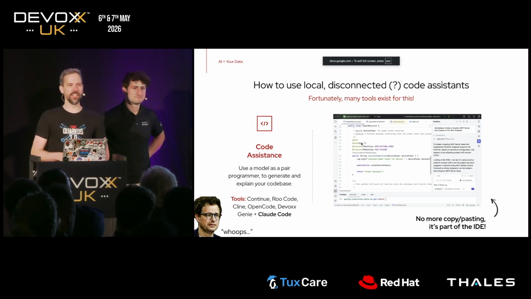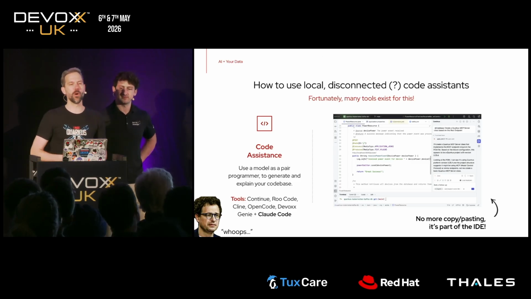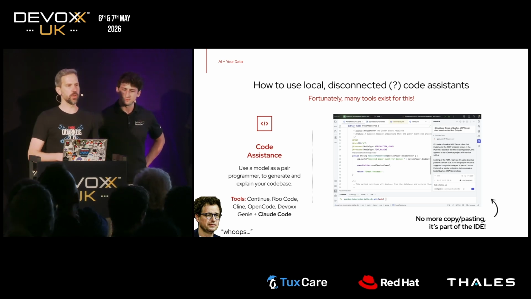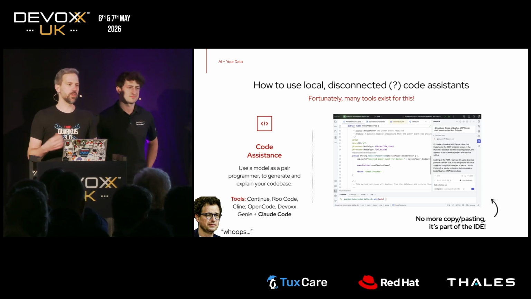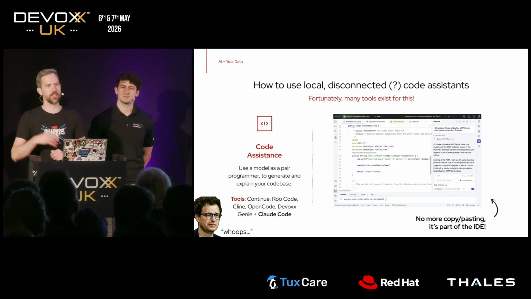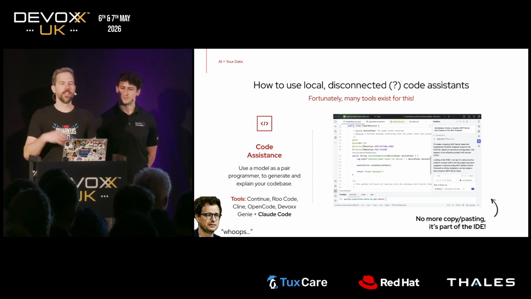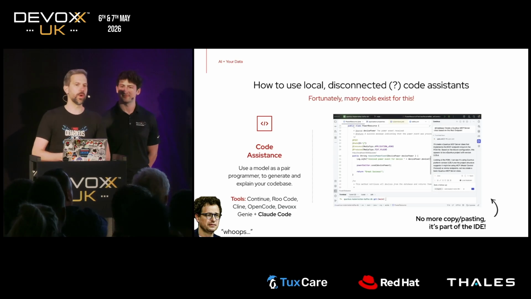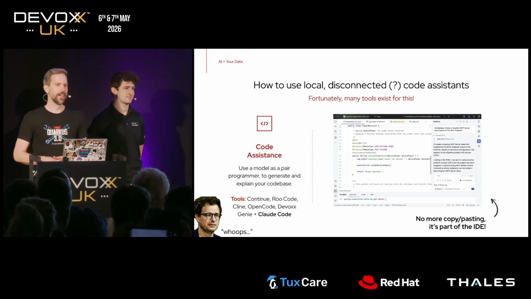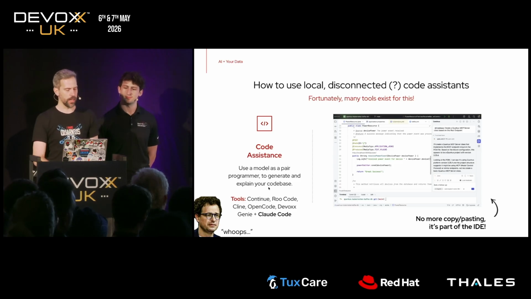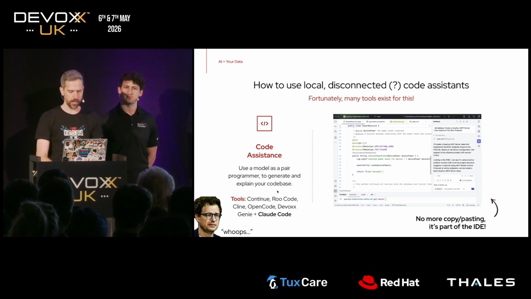Okay, so I showed you how to use a code assistant. I use OpenCode, which is a more CLI-based tool, but you can also use tools that integrate into your IDE. There's Continue, RooCode, Cline, and those are projects that you can plug in. Mostly they support VS Code. There are also ways that they integrate with IntelliJ, but mostly they try to do VS Code and then create forks for that. You can try those as well, and you can configure them to use a local model too.